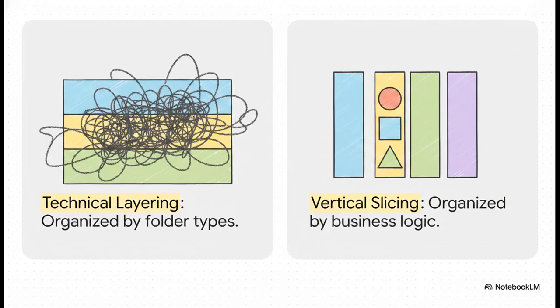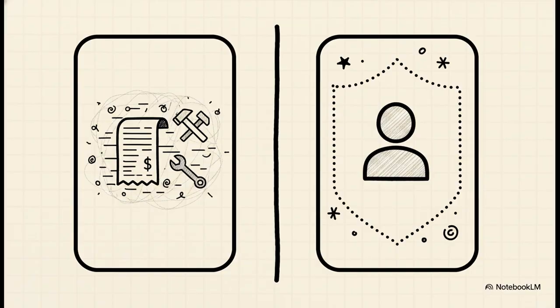Vertical slicing throws those technical layers completely in the trash. Instead, you organize your code strictly by feature or business capability. Everything needed for one specific feature lives together in one single encapsulated folder. Take a modern platform like Medium, for example. If you organize your code into vertical slices and you need to update how an invoice is generated, you just open the Create Invoice folder. Your routing, business rules, and database queries for that feature are all sitting right there. And the absolute best part? Because you aren't messing with global files, there is zero risk of accidentally breaking the user profile system because those files live in a completely different slice. It just makes working on a fast-growing team incredibly smooth.